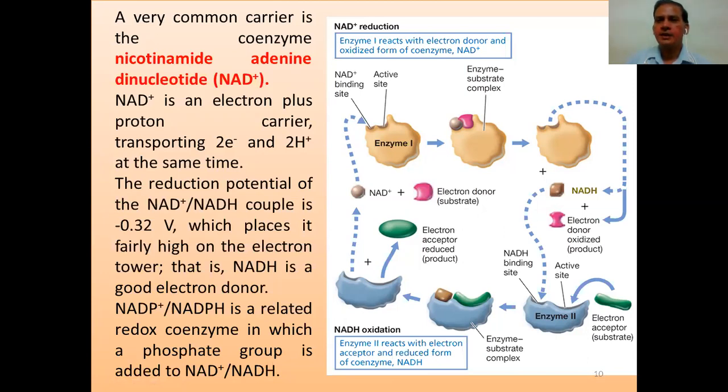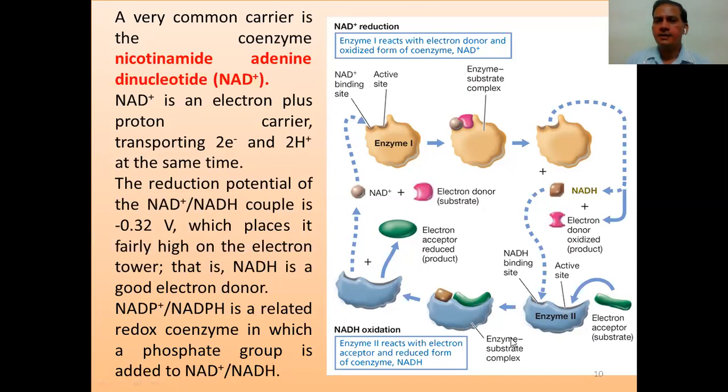So this NADH will now bind to another enzyme. Let's say this is enzyme 2, and it will bind to another substrate, an electron acceptor substrate. So this is what we have, the electron acceptor substrate. And now we have a different enzyme, which will have different kinds of active sites. As you can see, between the NAD+ and this NADH, there is a conformational change. So now it will bind to another enzyme which has different active sites, and this electron acceptor molecule will also bind to this particular enzyme.